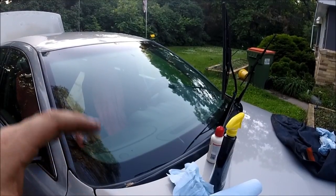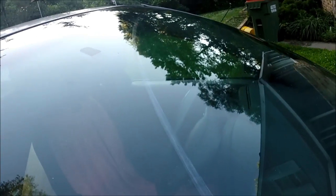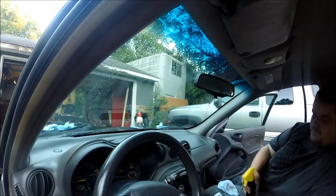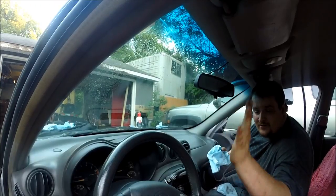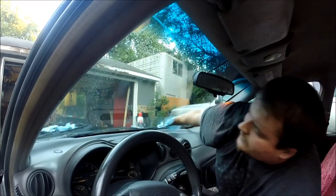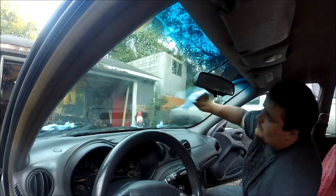Okay, so now the outside of our window is super clean, and to look back on that scratch, like I said, there's no way to make it disappear, but I'll say it's less noticeable at a distance. So now what we're going to do, take your paper towel, spray on it, put your left hand onto the driver's seat and keep this hand flat. And this allows you to get the entire windshield in one swoop. And you can move up as you need to.